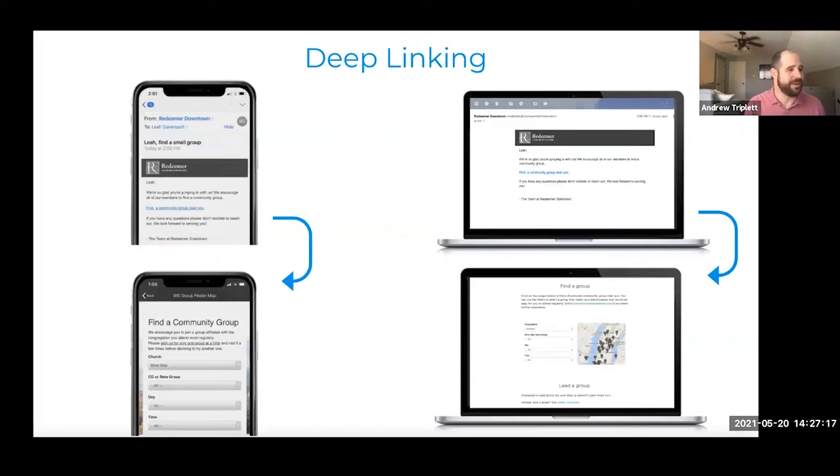Deep linking, like I was saying, is the ability to know whether someone is on a mobile device or on a desktop. What I didn't mention is that the link is smart. It knows what device you're on, and if you're on a web device or a PC or desktop, it's going to take you to the browser, like you're seeing there on the lower right hand side.